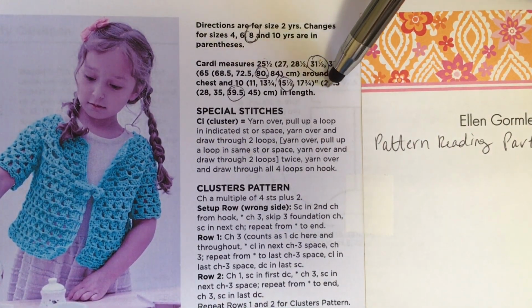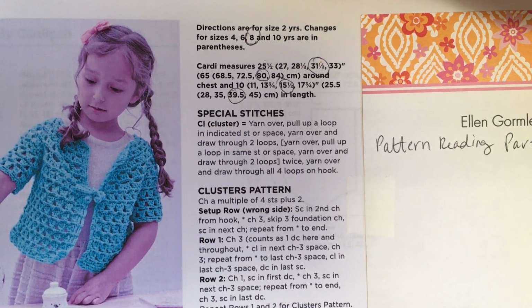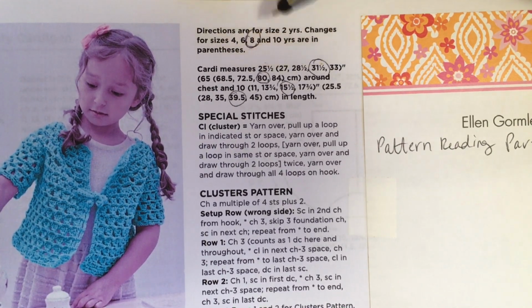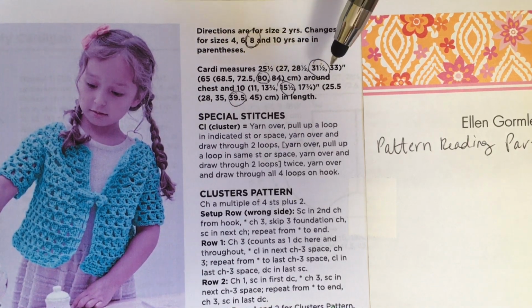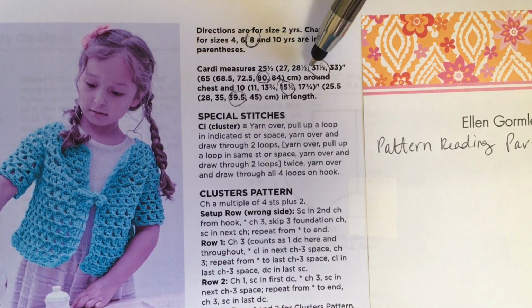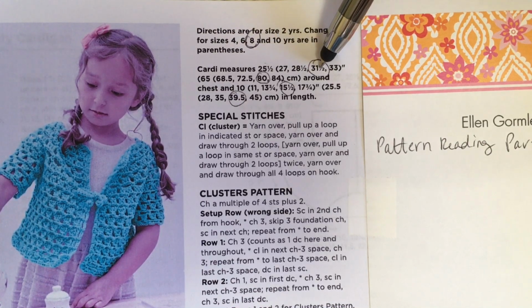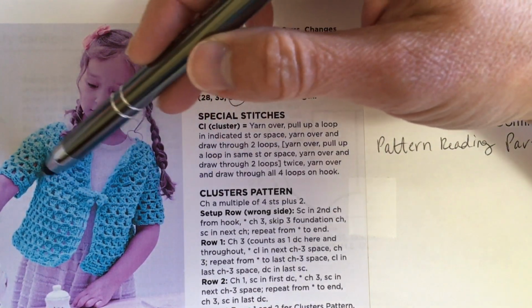Now these parentheses get a little bit complicated here in this measurement section because it's inches and then centimeters. So just choose the one that matches what you usually use so you understand best how it works. So when you're choosing which size to make for your child or for the doll or whoever you're making it for, you know that for the size 8, it will end up with a chest measurement of 31.5. So 31.5 inches all the way around the chest here.